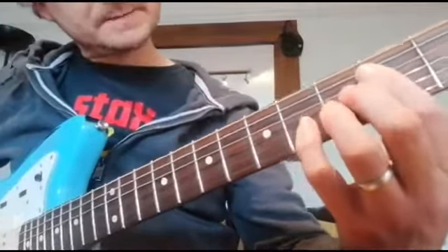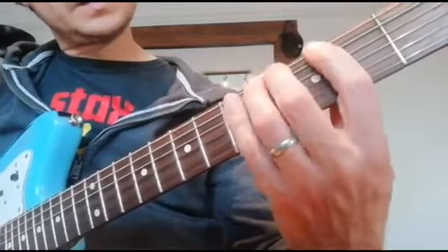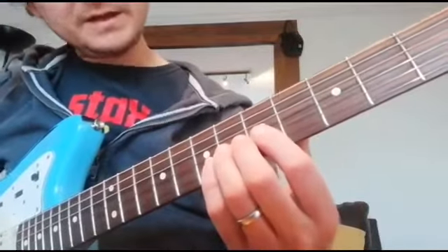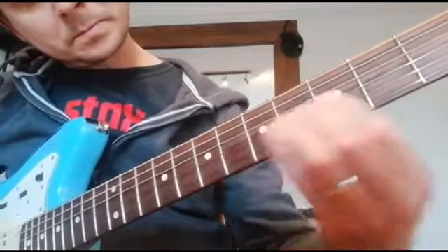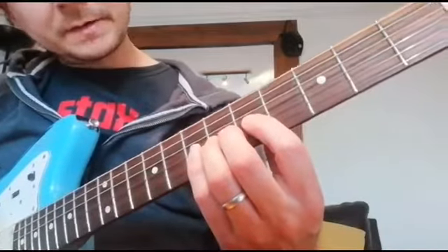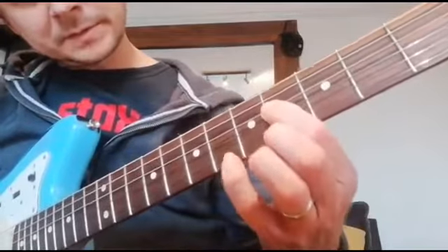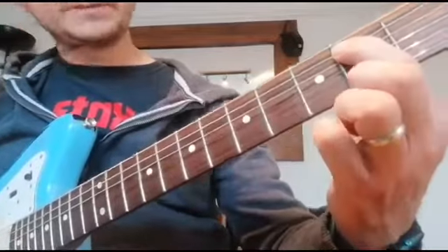So I've put all those ideas together. Then next part of the phrase: we play the open E string, low E string, second fret on the A string. Then open A, then we have this little sliding pattern. Sixth fret on the B string, and we slide down to the fourth. You can play them as pull offs — fine as well. And we have to play the notes at the B there.